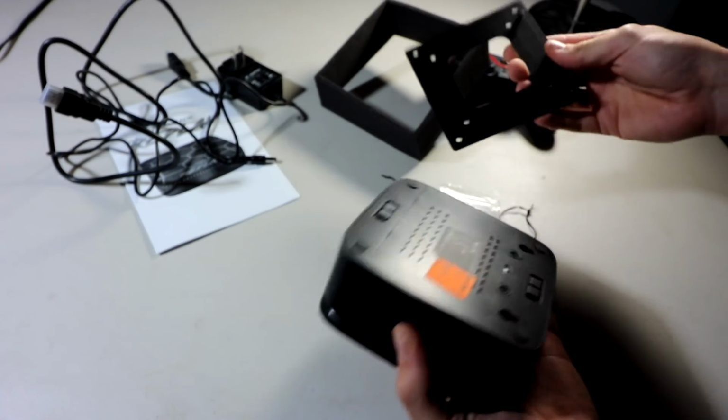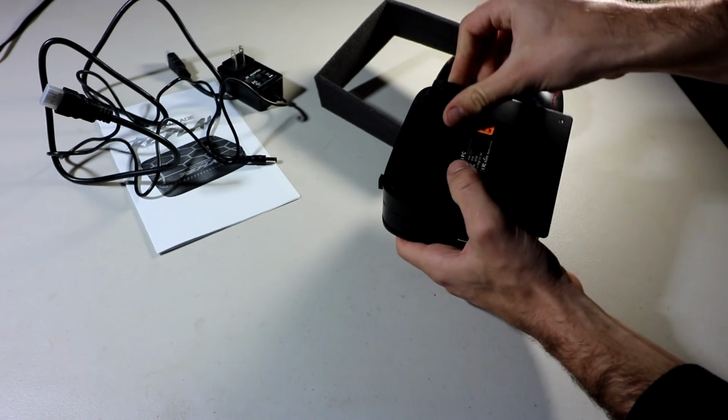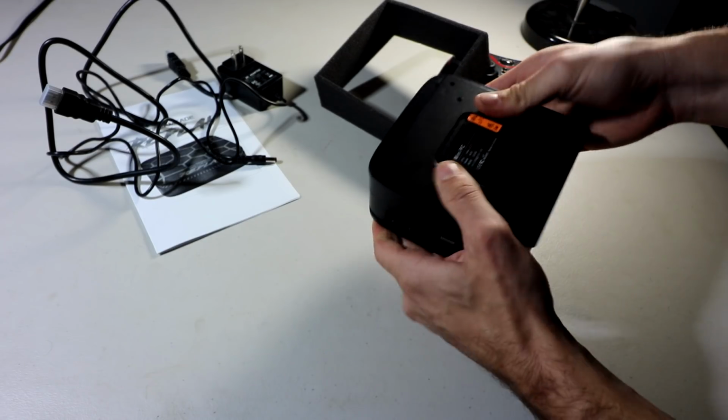Oh, I see here. This is a plate. I don't know if this is the VESA plate or not, but this plate eventually goes into here, and then you can wall mount it.